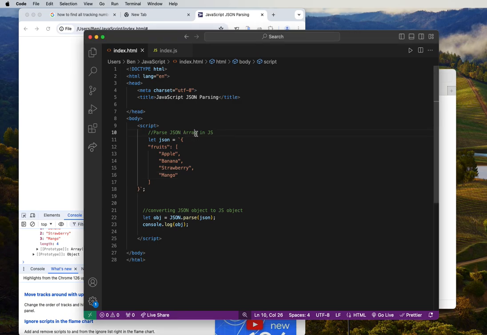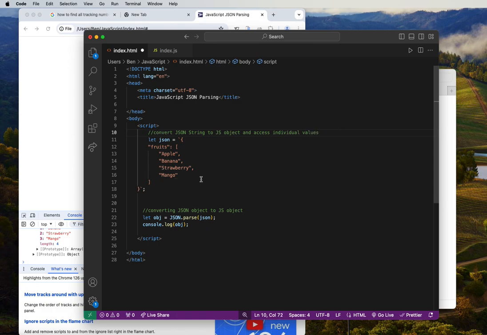So we're parsing, let's say we want to convert a JSON string to a JS object and access individual values.